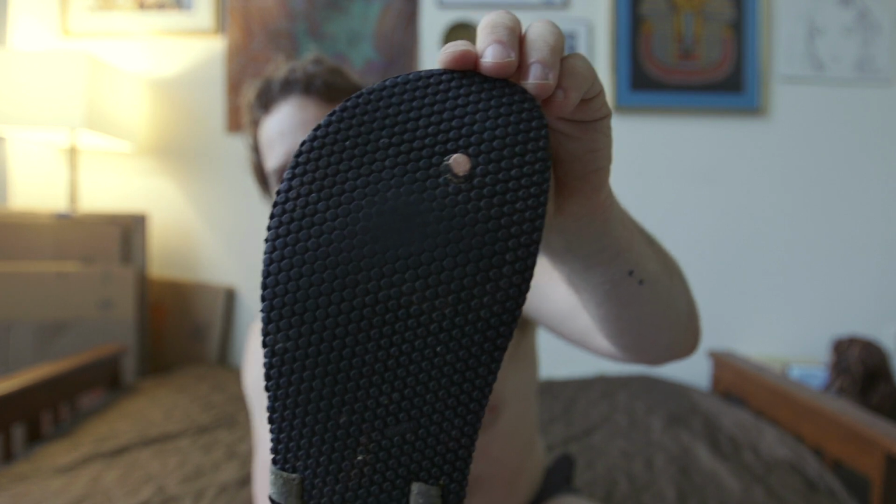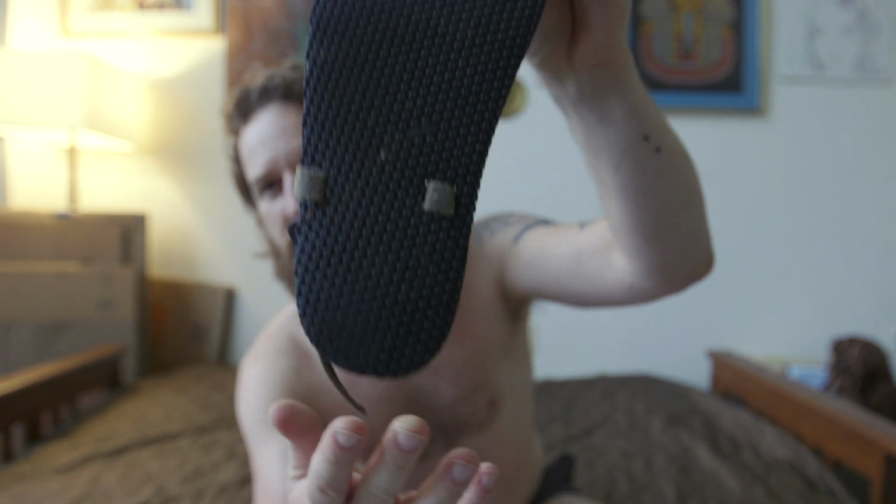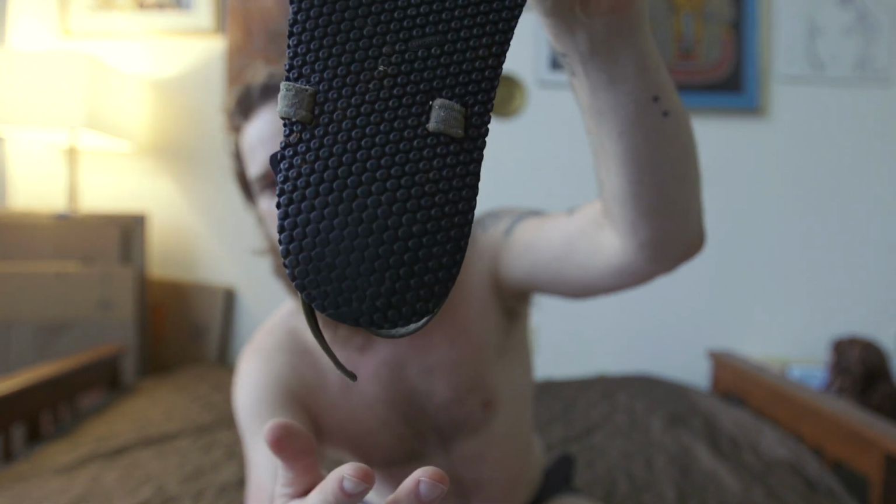The tread here, you can see that there is a flat spot there at the ball of the foot and a little bit of a flat spot there at the heel. Now, I have done several 5+ mile hikes in these, and like I already said, I wear them pretty much anytime I go anywhere. So they've held up very well. They're very grippy. I haven't had any issues of them being slippery on pretty much anything.